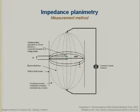In a nutshell, it's a method where there are 2 impedance electrodes that are encased inside of a balloon. Inside of the balloon there's also a conductive liquid, and when a steady current is applied to the impedance electrodes, the voltage between them can be measured, and the changes in the voltage are reflective of the changing diameter of the balloon within. The voltage is inversely proportional to the cross-sectional area where the 2 electrodes are. As you can imagine, once you stack those electrodes on top of each other, what you can create is a 3-dimensional image of any lumen that you put the balloon into.